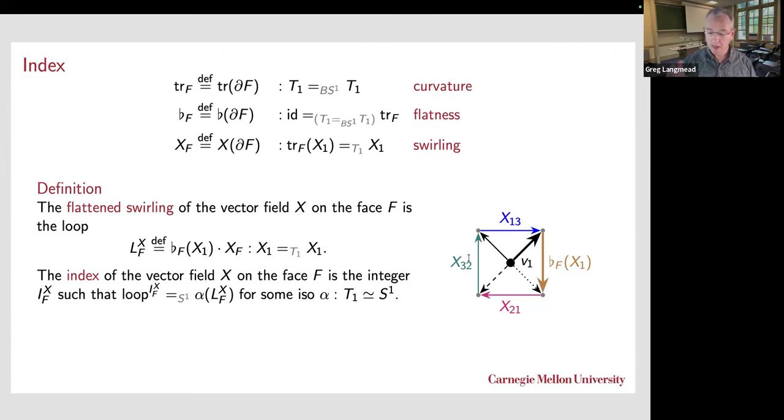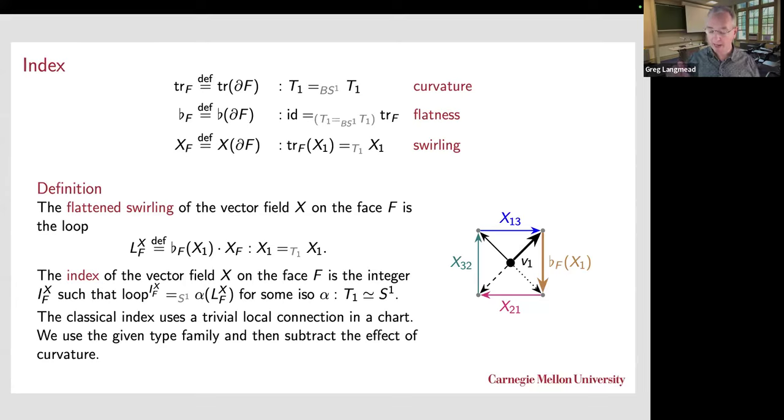So the index will be the winding number of this thing. So remember, though, that the integers are only the loop space of the honest S1. So we're going to have to map this fiber, this square, to the honest S1 and compute the index over there. And that's fine. But if you're like me, then you might be happy to think about the winding number being clearly visible as a 1 right here. And that's fine too. And by the way, what does it take to have an isomorphism between this square and S1? It just takes the choice of a point. And X itself has provided that. Here's the point. So this will go to base in S1 and this will loop around. So there's our index in this very constructed example.